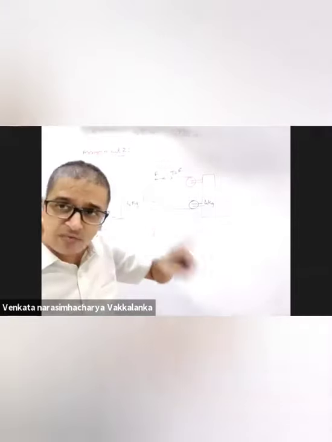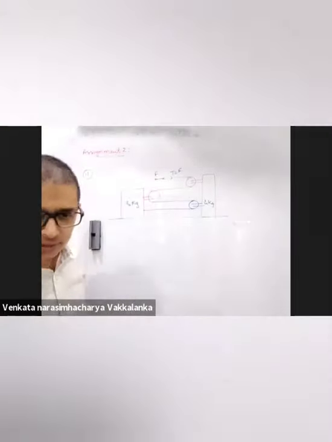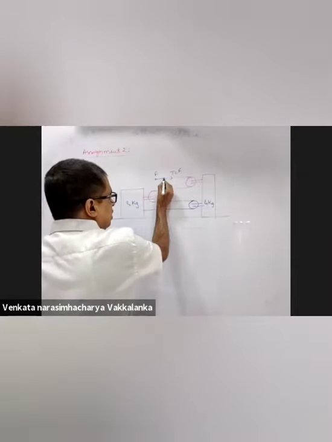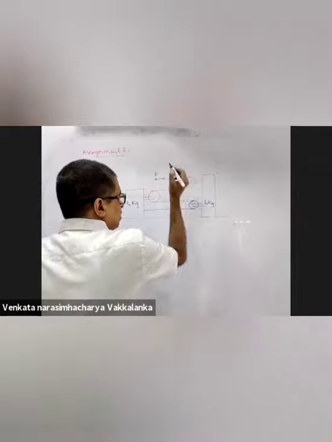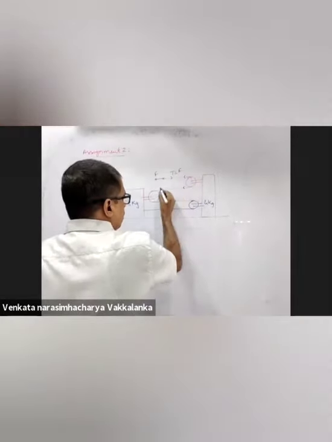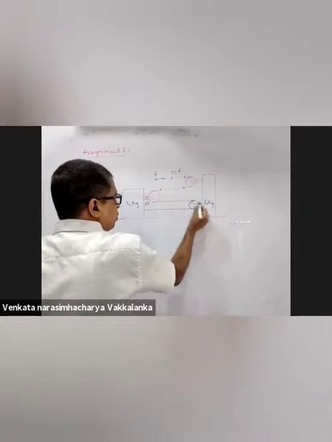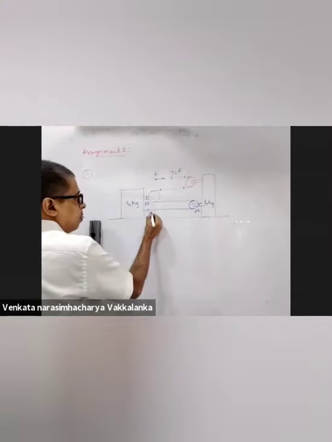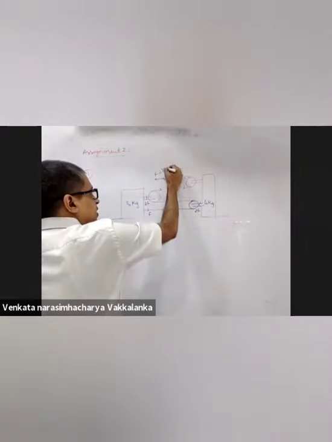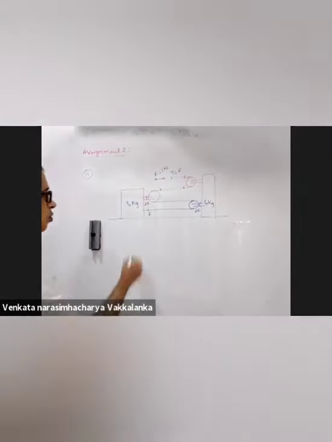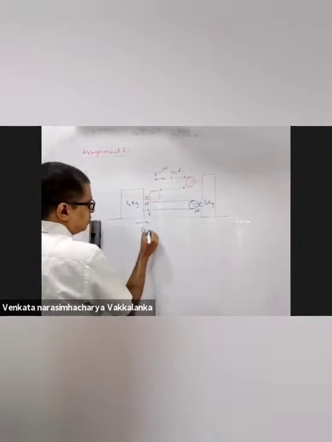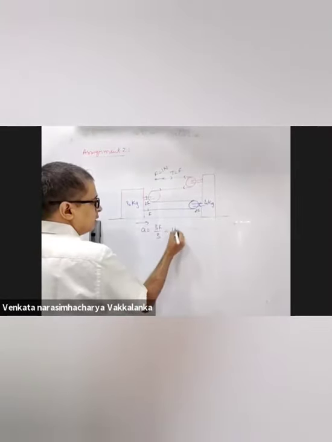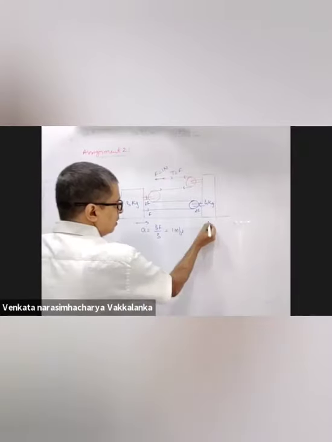So the tension in the string will be equal to the force applied. Every action has an equal and opposite reaction. If the man pulls with the force of F, the tension in the string will be F. This will be 2F. This will be 2F. And this force you gave me as 1 Newton. So what will be the acceleration of this? This will be 3F divided by 3 kg. This is 1 meter per second square.